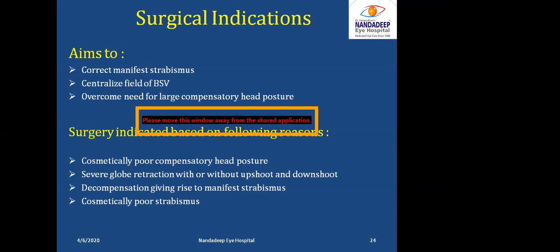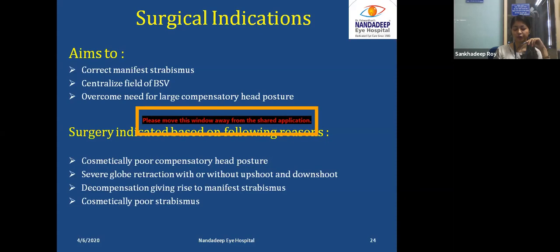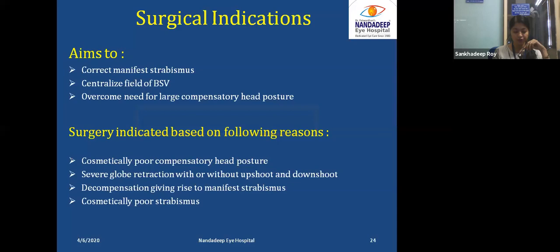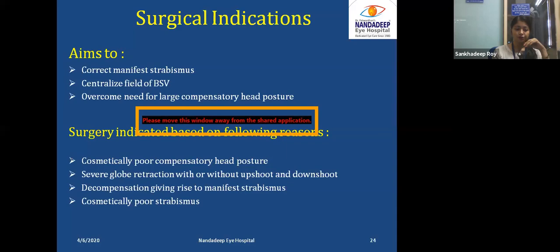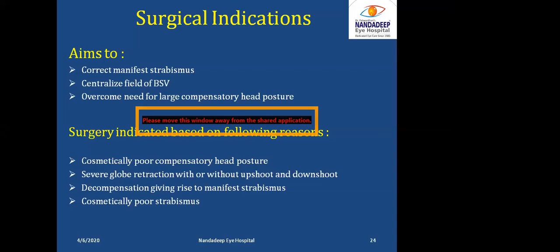Okay. Oli sir, I have one question. So basically, we are improving the head posture and enhancing confidence, right? So if a patient comes to our clinic with DRS and is having a surgical indication, I mean, greater than 15 prism diopter, can we give vision therapy? Is there any major role of vision therapy without performing surgery? Okay, so, for abnormal head posture, it is advisable to do surgery.